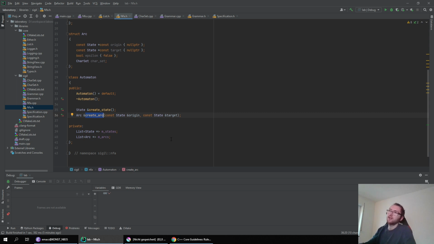We are currently defining a non-deterministic finite automaton, so everything is fine. But now I want to print all reachable states.